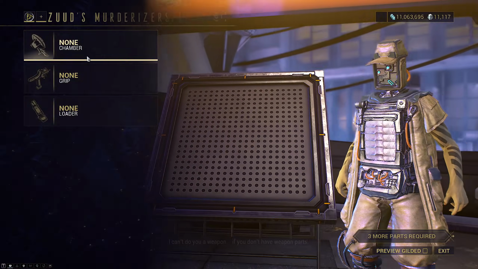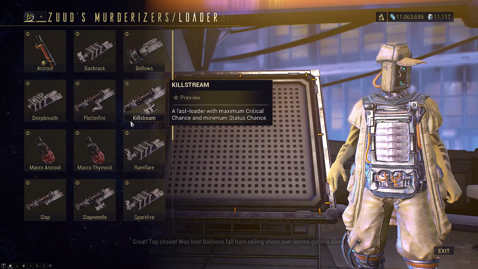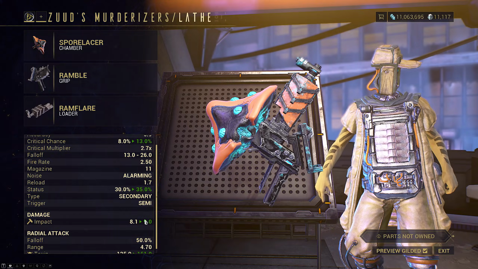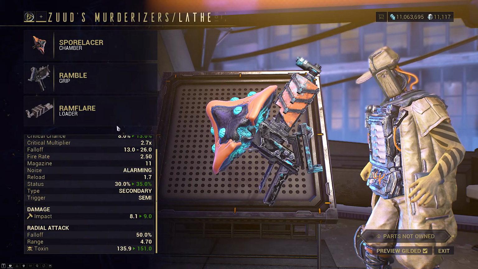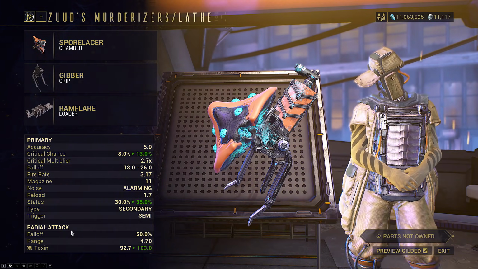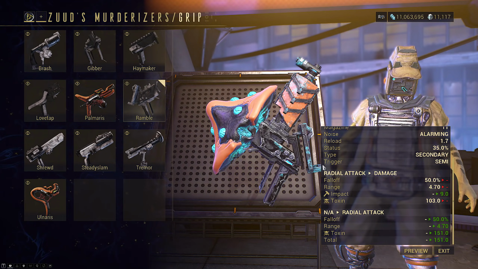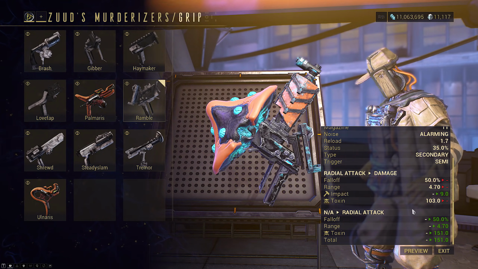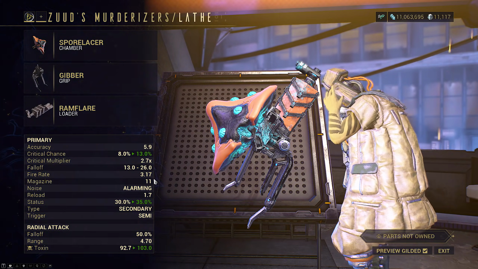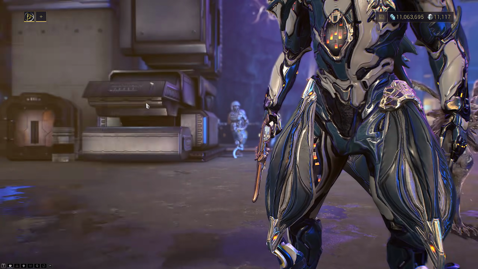This weapon even has a weird gimmick: when you make a Spore Lacera with a Gibber grip, it loses so much damage that the main projectile shot drops to 0 and does nothing. Nada. That's why there's no damage for the projectile here like the normal Spore Lacera, and it only lists the radial attack damage. But that's fine because we're using it for the AoE potential. Now why Gibber, actually? Because it gives the highest fire rate, which is extremely important for an AoE primer. More fire rate directly equals more status, so if you can get that innately without having to mod for it, do it.